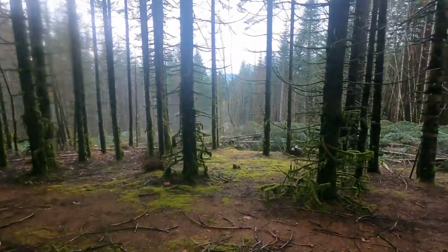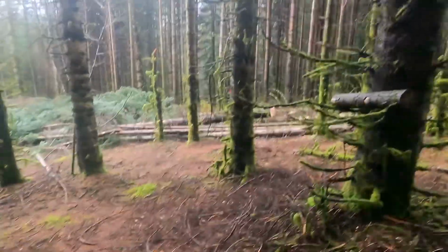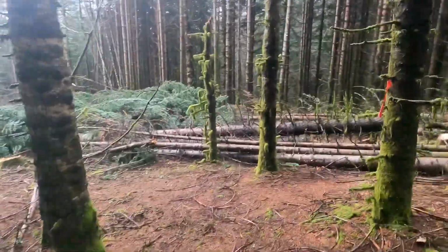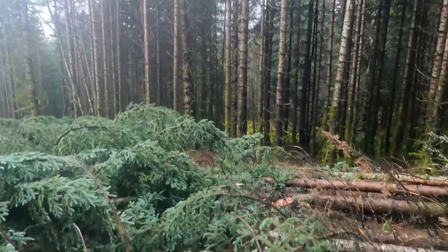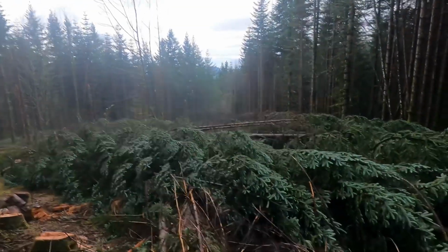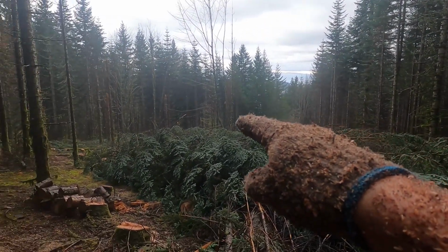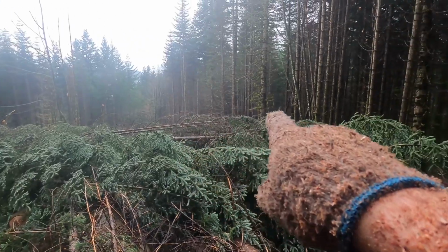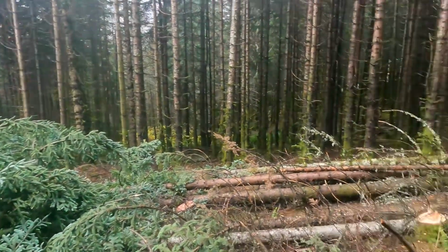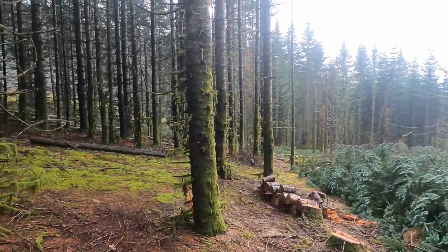So let's take a look at the rest of the job here. I have about half of it. We'll get over here. Whoa. I started way down there this morning. Roughed out the property line and I've just been working my way up the hill, and I eyeballed it to see if I could cut this thing in half. Worked up to the house there. This is what I've got left today.